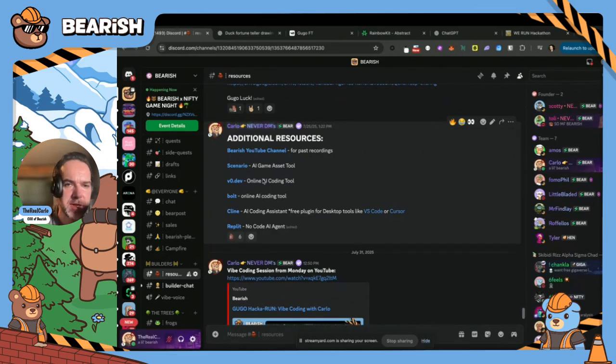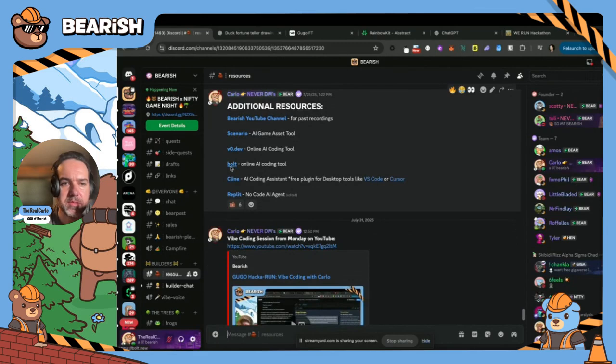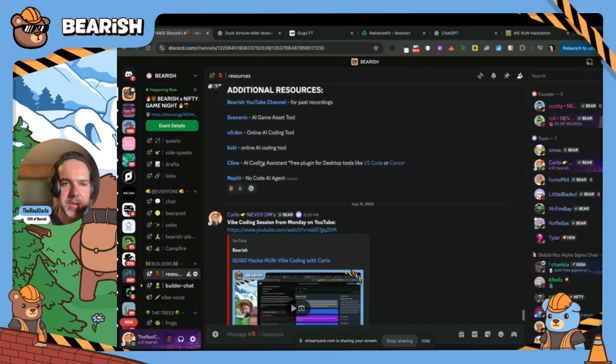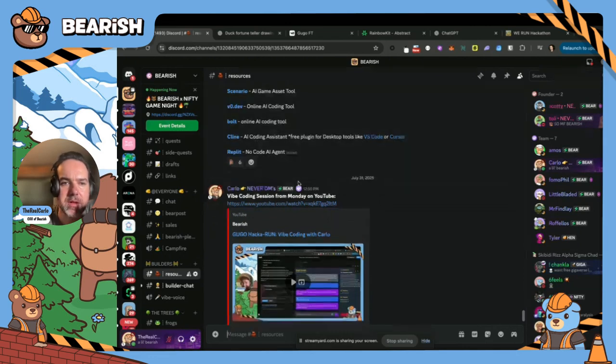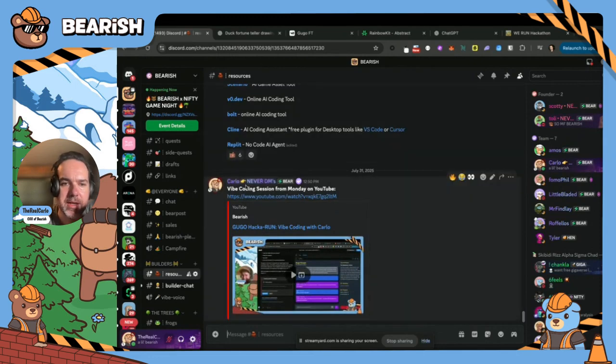V0.dev is the coding tool that I use. It's online and visual. Bolt is very similar. You'll probably run out of free commands with these, so you might have to get a subscription, but I like V0.dev the best. Cline is an AI code copilot that you can use in VS Code or Cursor. Replit is another no-code agent. And then, yeah, code session for Monday.